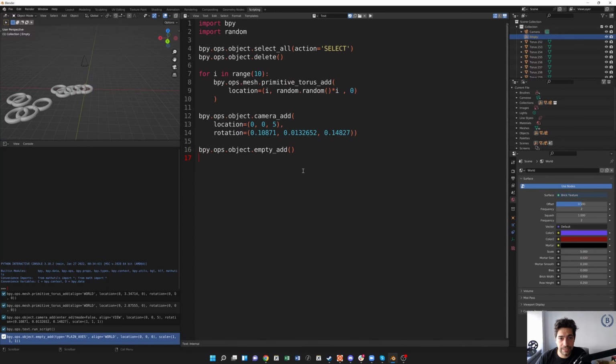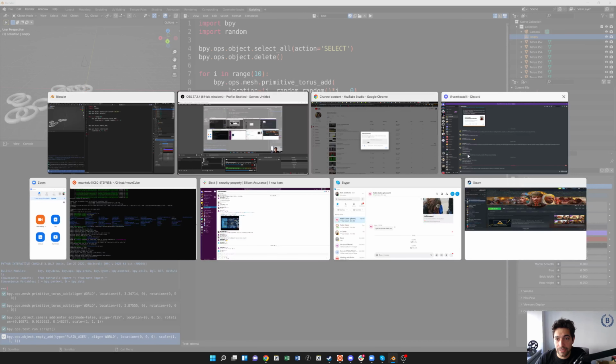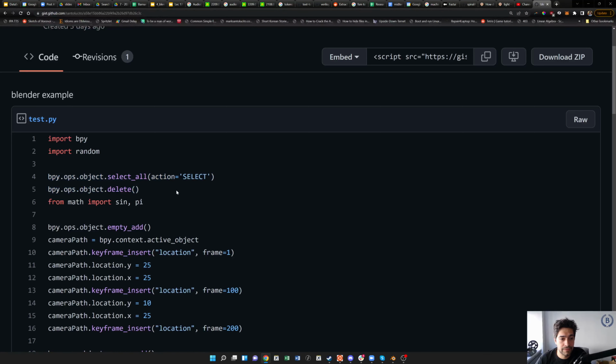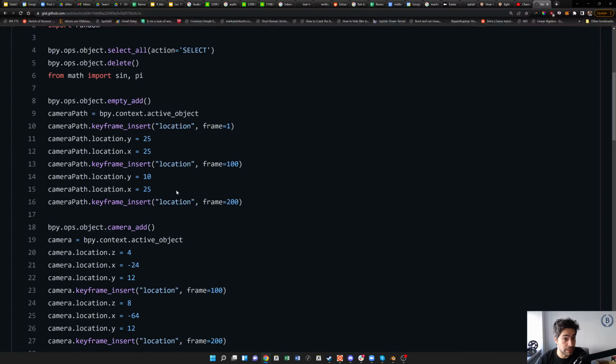So we've created this empty here, and now what we're going to do after we create the empty, the next thing we want to do is add our camera, and we're not going to manually manage the rotation anymore. Now what we're going to do is have the camera automatically point at the empty. Now there's a way to do this, again, through clicking all these buttons on the interface, but I already have the code for you handy in here, in this example that I showed you before.